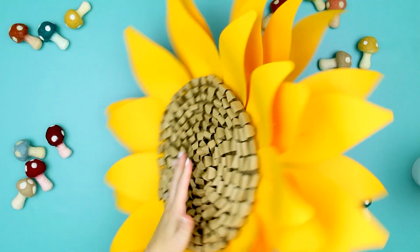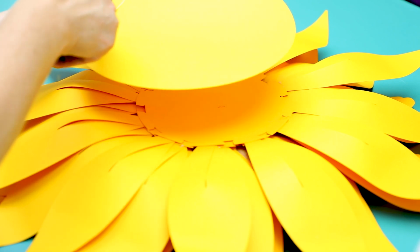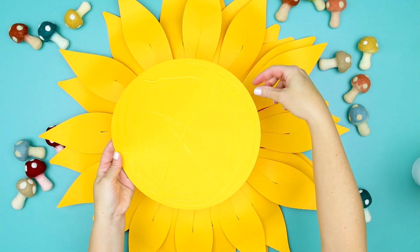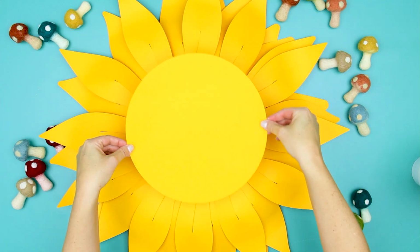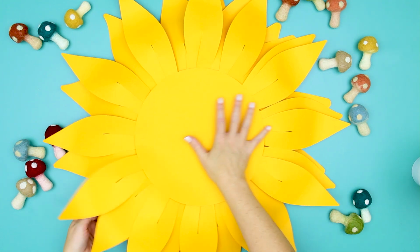Now I have the back cut out of the same paper as this, but if you want it to be a little more sturdy, you could also do a cardboard circle, or even just double up on circles to make the back extra sturdy. Once that is done and the glue has cooled, flip the flower over and glue the yellow circle into place. You can also replace the circle with cardboard if you want the flower to be more sturdy.